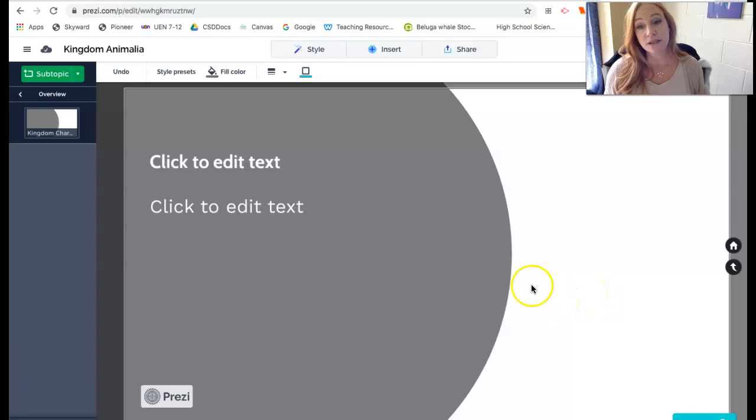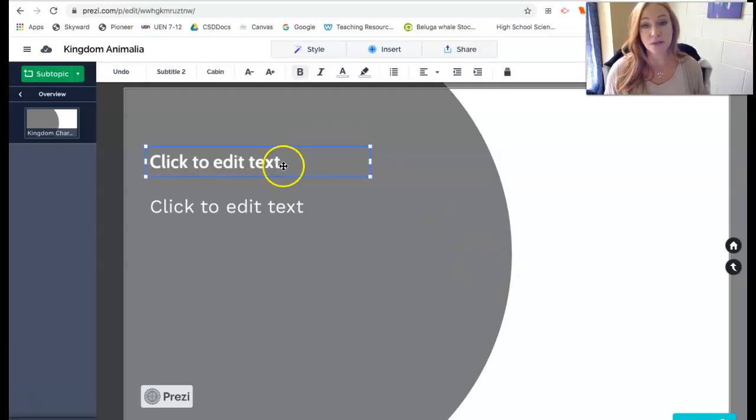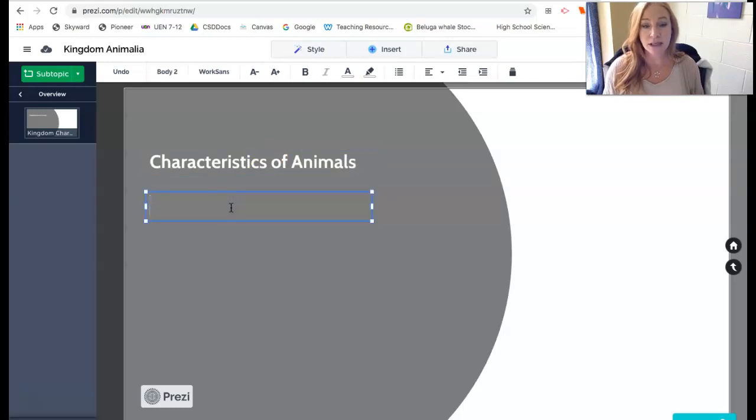For the characteristics in your first topic, you are just going to type in the characteristics of, we'll do this, characteristics of animals. How about that? That looks good. Right? So animals, and here's the other fun thing about Prezi, there's no copy paste. You get to type all of the characteristics and all of the information that I'm going to want you to have on everything. And also with photos, you can't just copy paste photos, you have to save them and insert them, and I'll show you how to do that as well.